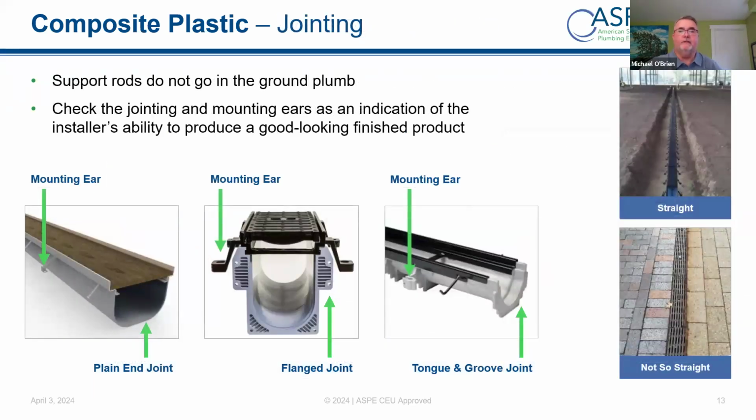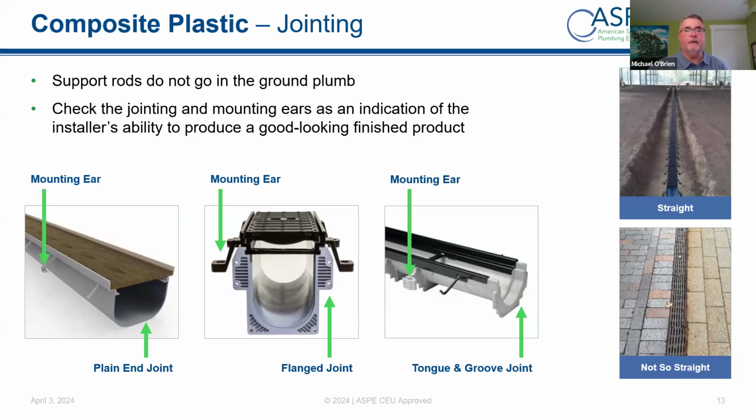So for joining of these sections, and these sections are typically going to be, I don't think I covered it yet, 4 feet, 4 to 5 feet, and then some 1 foot sections. So there's quite a bit of joining. There's different ways of doing that. On the far right, there's a simple kind of mounting ear that's formed in as part of the channel, and you put some rods through there, and then just kind of join it together.